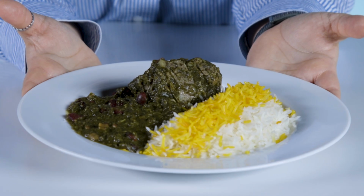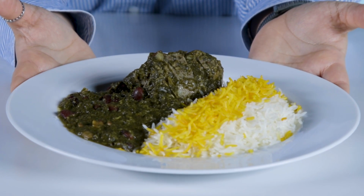My Ghormeh Sabzi, I don't think it's going to be that different from the others, I'll be honest with you. One thing that could be different about mine is they'll put the dried lime in the bowl. Personally, I don't put the dried lime on my plate. I don't like to eat it. If somebody else wants to eat it, somebody enjoys it, that's on you, you do you, boo.